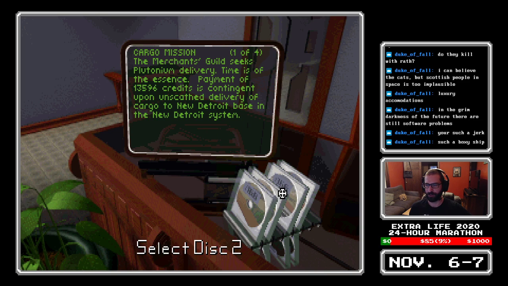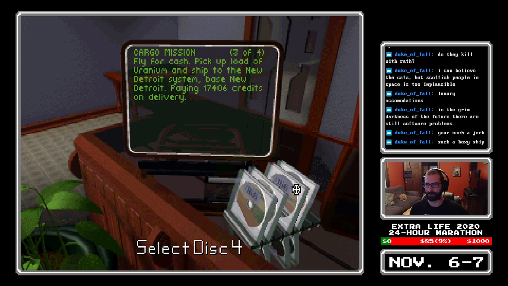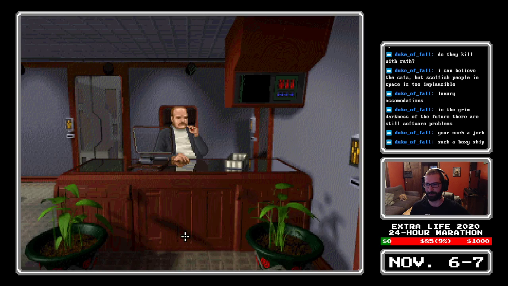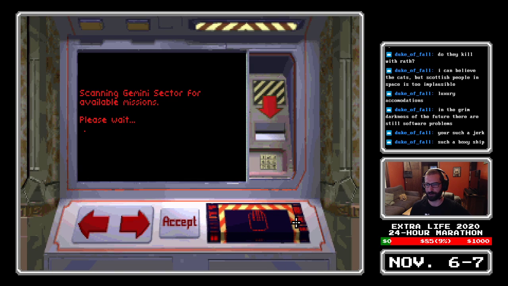That wants us to go to New Detroit. We're in the Troy system right now. And it's really dangerous for us to leave the Troy system at this stage with our ship looking the way it does. So we're not going to take any missions that take us outside of the Troy system. It's another one that could be outside the system. That's an outside the system. Okay, so the Merchants Guild doesn't have any missions that are useful for us right now. So we're going to check the other mission computer. Which is just general missions.